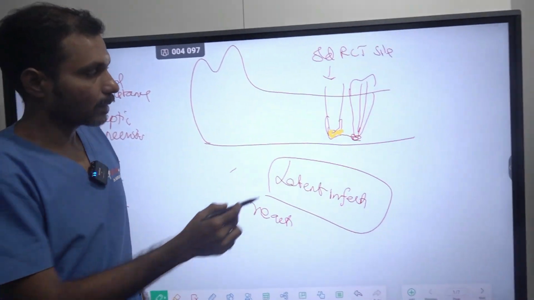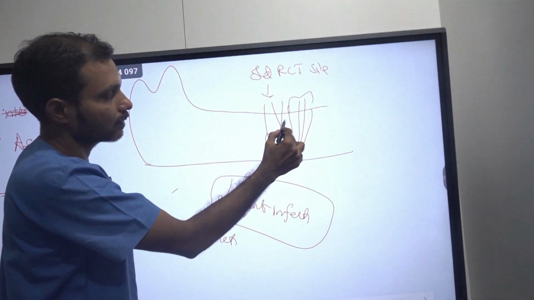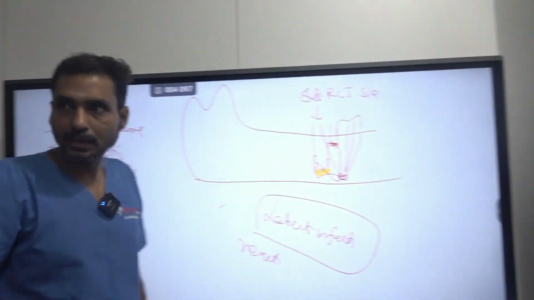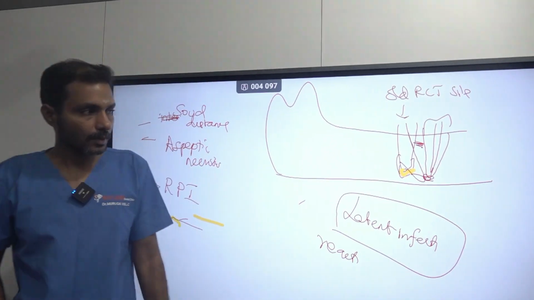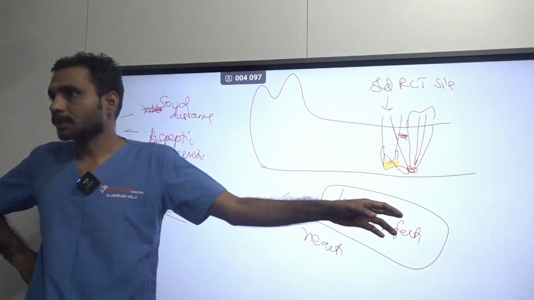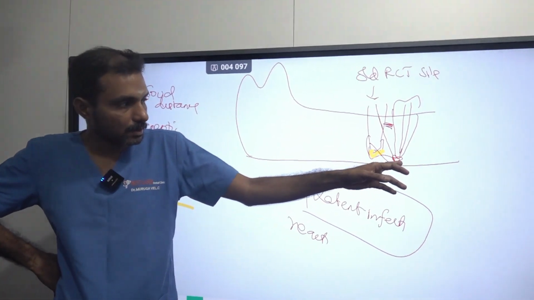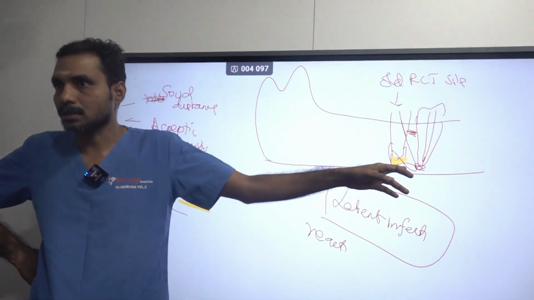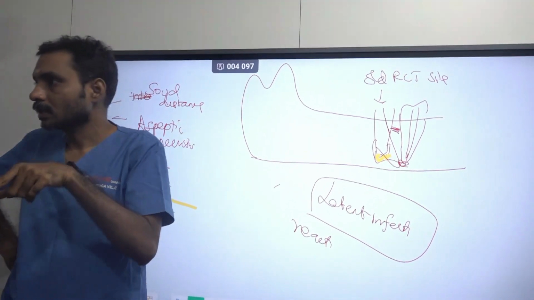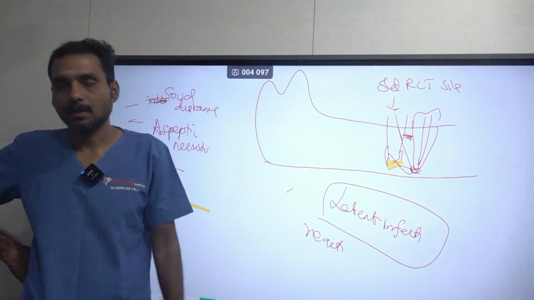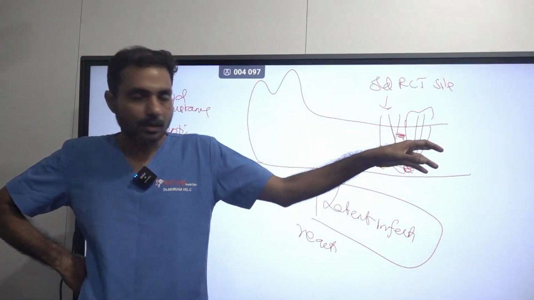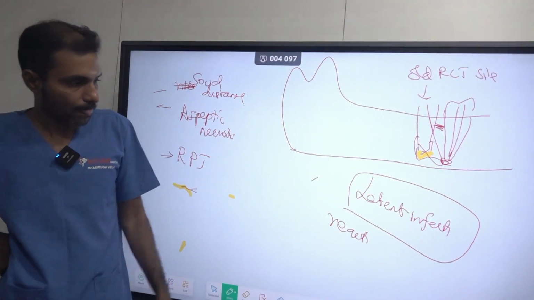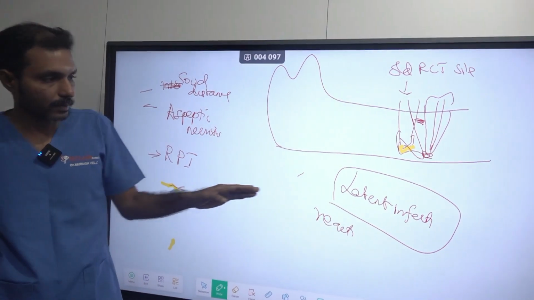And this also sometimes happens. There will be space here, but the implant will be closer to the apex here. It may be a root canal treated tooth or may not be, but the nerves and blood vessels going inside the tooth apex may be impinged, and that also will give pain on this tooth and this implant. Okay, so coming to the RPI.